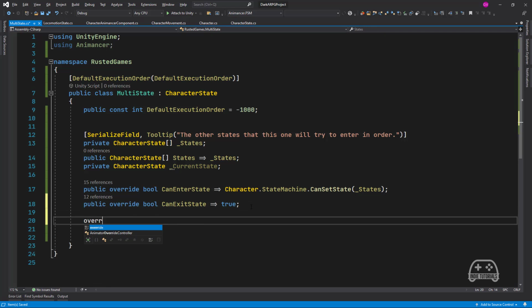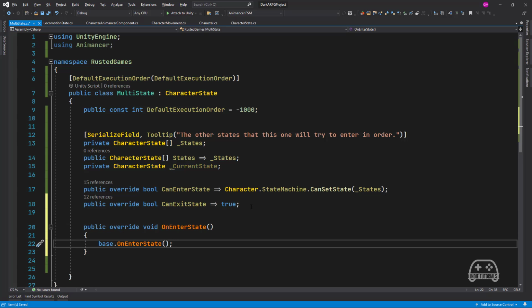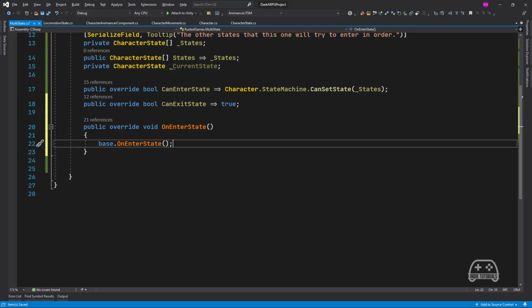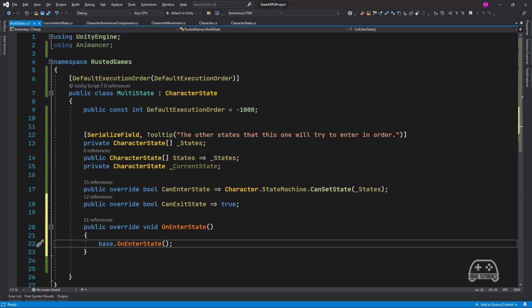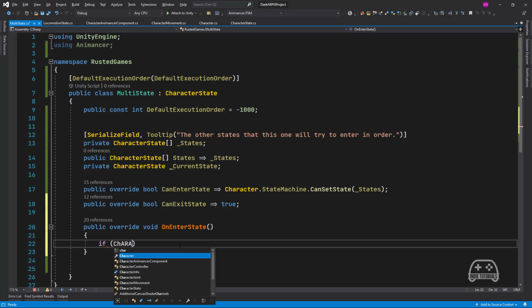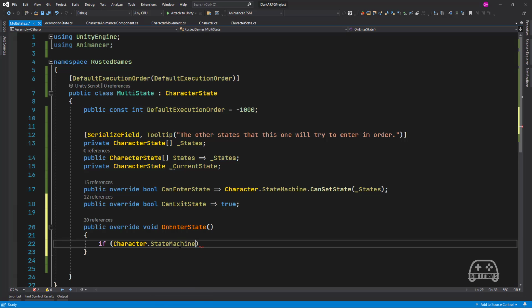And in the onEnterState, we want to do something that allows us to go through all the states in this list on the update method from other scripts. So for that, let's remove this base onEnterState, and let's check if character state machine tryResetState.